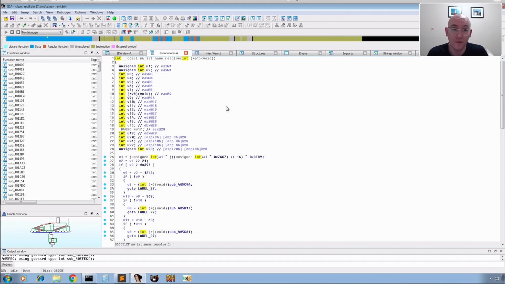But if you want to follow along from home and you don't have the Hex-Rays decompiler, which is very expensive, or you don't have IDA, you can actually do all of this stuff that I'm showing you, the same exact steps, just not the same commands because the interface is different. The approach to reverse engineering is identical, right? When it's just a tool, you're just swapping out the tool.